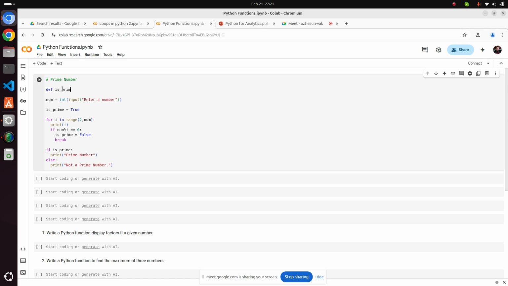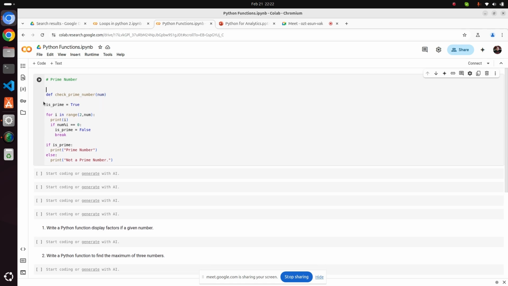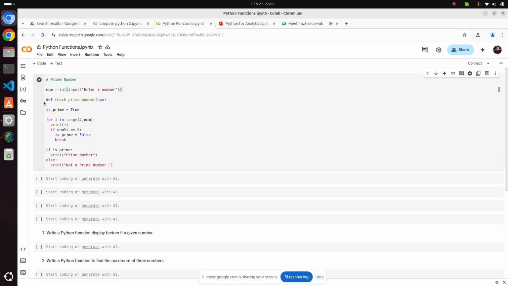The function name should be understandable. So I'm writing this as is_prime or check_prime, check prime number. It should be understandable from the name. Now I will pass input num, and I am keeping this outside so that I will take input, and I am giving a tab here.